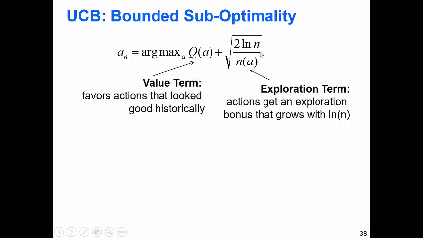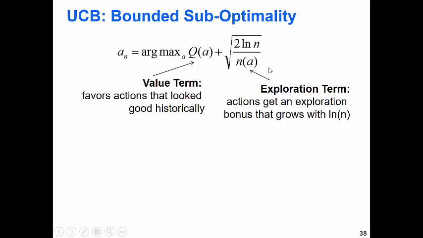And so it's worthwhile to look at what happens here. So n is the total number of pulls so far. And basically what happens is as you pull an arm more, as A is pulled more, this term gets smaller, right? And if you keep on pulling it, it will go to 0, and there's no exploration bonus for that arm. So you can look at this term as an exploration bonus, right? This is how good it looks right now, but this is a little bonus.